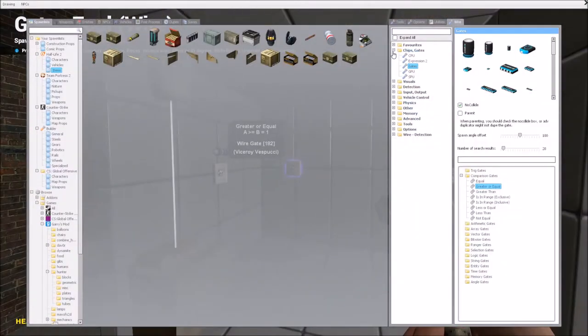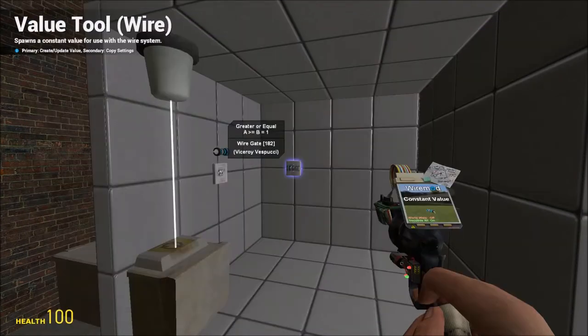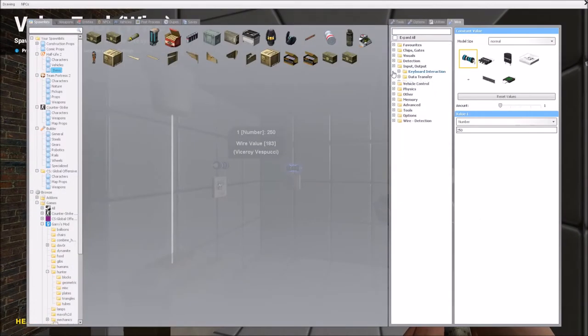So we have that, and we're gonna want a constant value. This constant value, you can change it to whatever you want. It's the price of whatever shipment you put in there. So I'm gonna say my shipment is going to be $250. And now I'm gonna wire. That's not where I want it to go. Wire advanced.